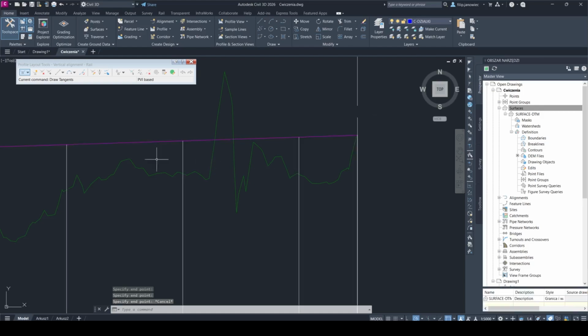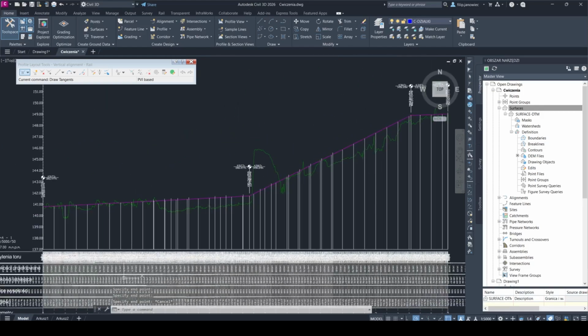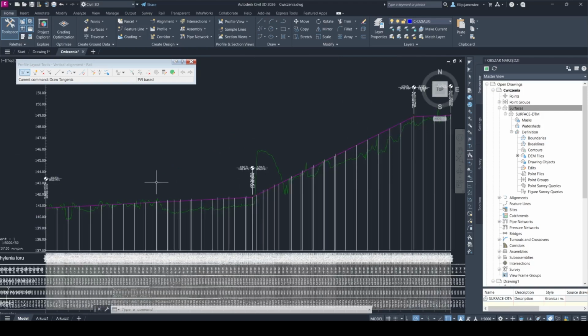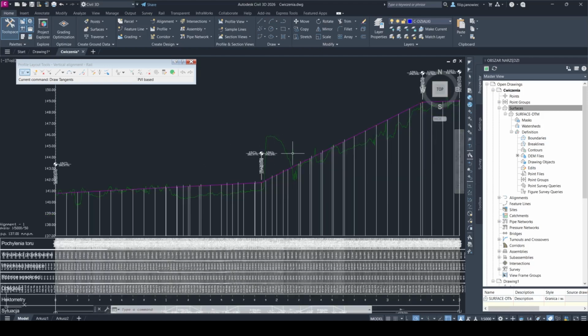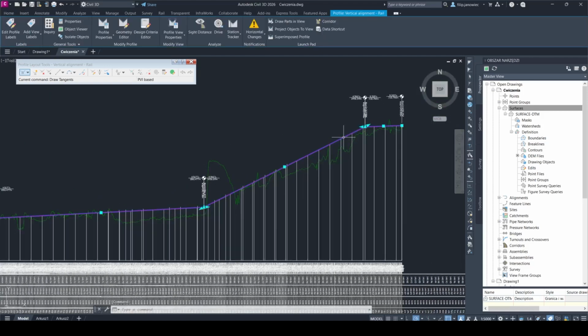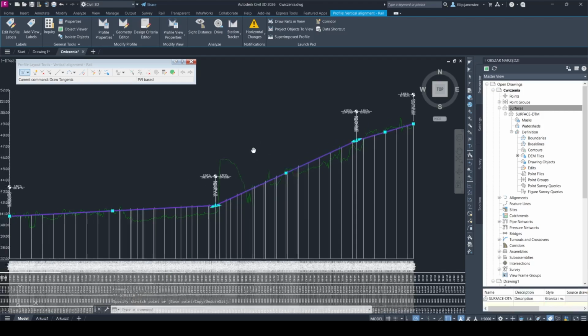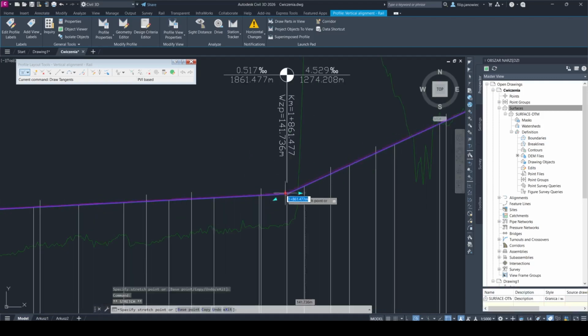After clicking, the whole profile is created, and also the gradients are made. After this, you can adjust some places as in the horizontal alignment to move the vertices of the profile and better fit our terrain profile.